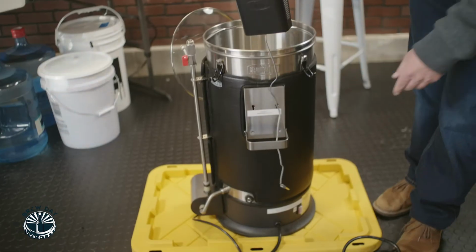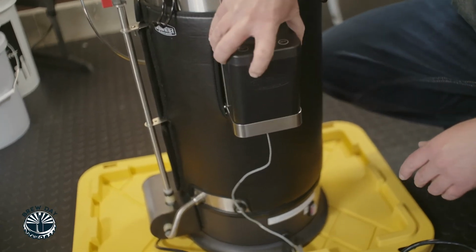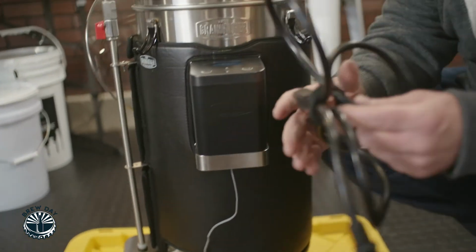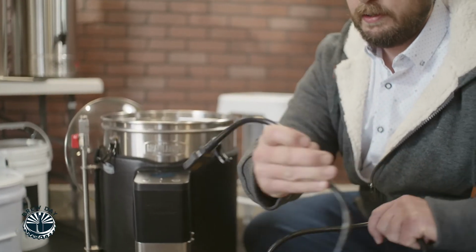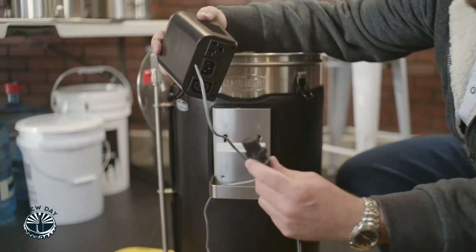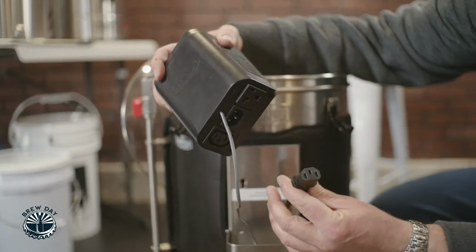We don't actually want to connect it yet because we may need to move this up and down. We'll put that in last. So I'm just going to set this on here for the moment, and I'm just going to start to plug stuff up. This is our main power cord. This is the one we're going to plug into our extension cord eventually. But for now, if you remember, this one goes right in the middle. It only goes in one spot. But I need to make sure that I'm feeding it up through the metal part.